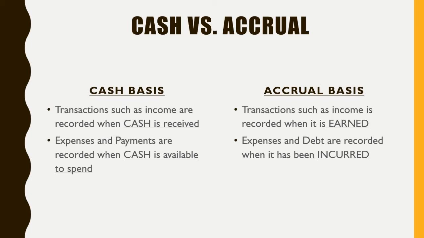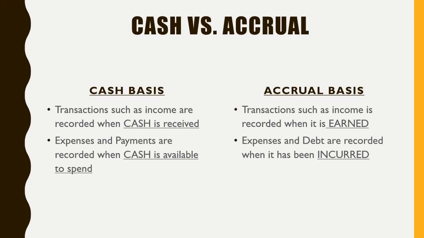All right. Any questions here between a cash and accrual type of basis? No. Okay, so one is strictly if cash comes in, then cash comes out. The other is you record it regardless of whether you received cash or not. Okay, so the keywords here are you would record it when revenues are earned, and then of course you record expenses when they have been incurred, meaning it has happened.